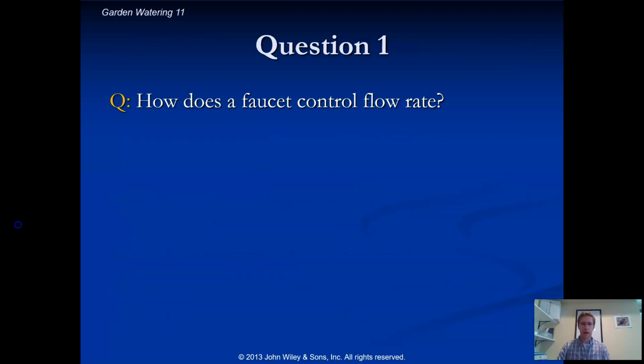So first question, how does a faucet control the flow rate? If we looked just at Bernoulli's idea and some of the things we've learned so far, if you just narrowed the opening like we do on a faucet, it should just make the water keep shooting out faster and faster like a nozzle does. But as you close your faucet, it actually slows the flow rate instead of making it come out faster, eventually turning it off. So how does that work?